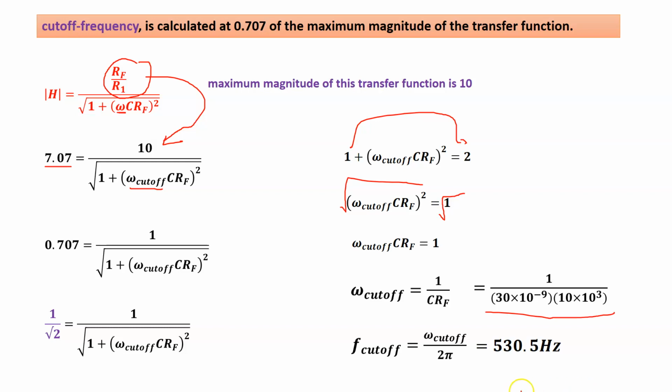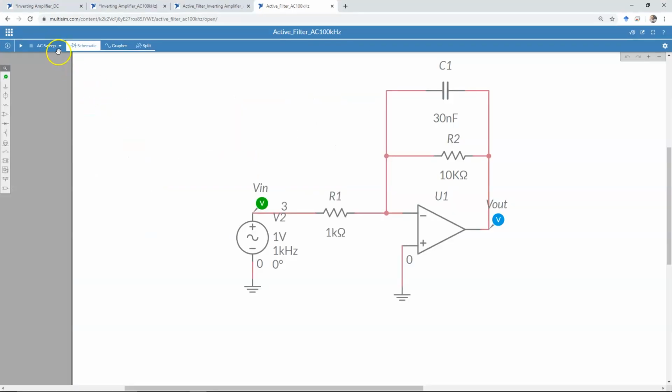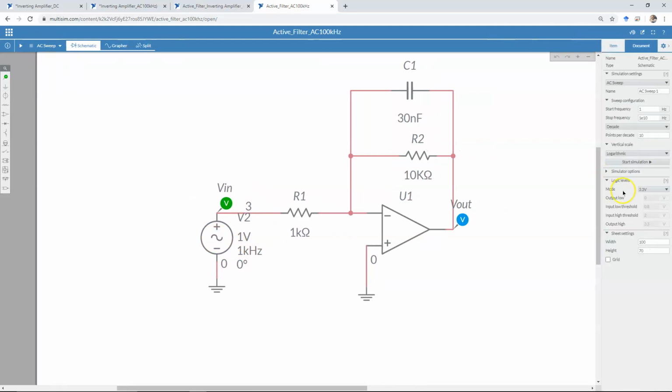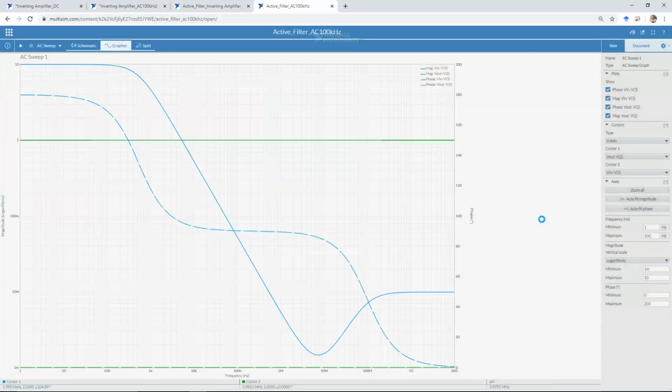Now remember, at this frequency, if my maximum voltage is 10, I should be seeing a voltage of 7.07. Okay, so what I'm going to do now is I have the circuit right here, and I am going to basically sweep this frequency. This is my function generator. I'm going to ask it to do an AC sweep, and I'm going to say start at 1 hertz and go all the way to 1 times 10 to the power 10 hertz. So I'm going to start increasing this and recording the value of V out. Let's see what happens when I run this simulation. I'm going to say start simulation, and all right, here it is.